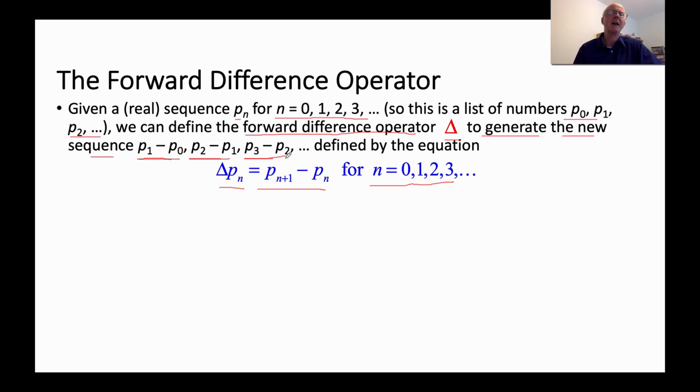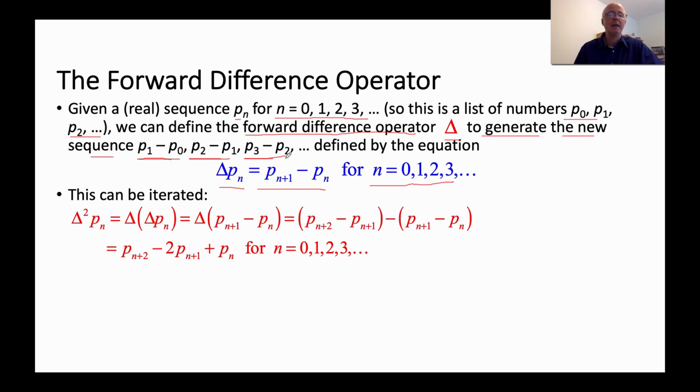This acts actually kind of like a derivative in a sense for discrete calculus. There's a subject called discrete calculus, maybe you want to look it up. And this forward difference operator has similar properties to derivatives, like there's a product rule, for example. This can be iterated. Just like we can take first derivatives, second derivatives, third derivatives, you can apply the forward difference operator more than once. Get first differences, second differences, third differences. If you apply it twice, you can use this notation here, delta squared Pn.